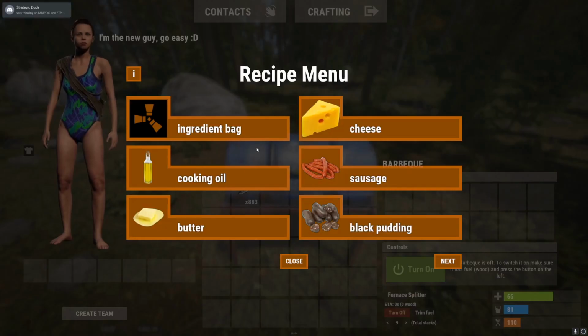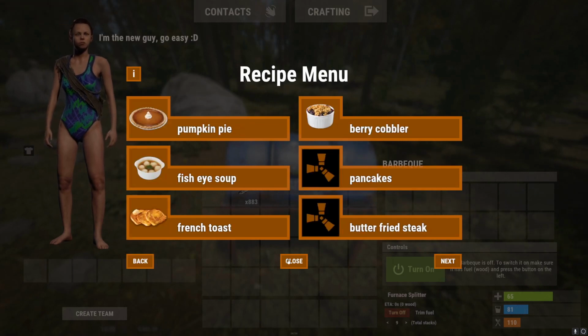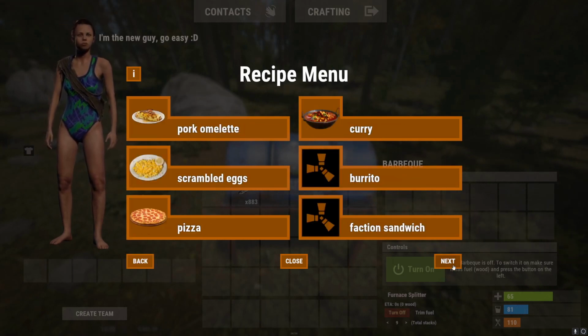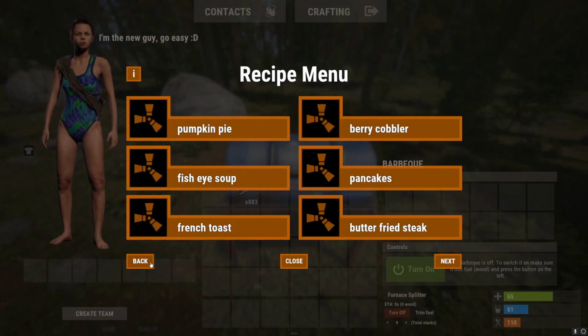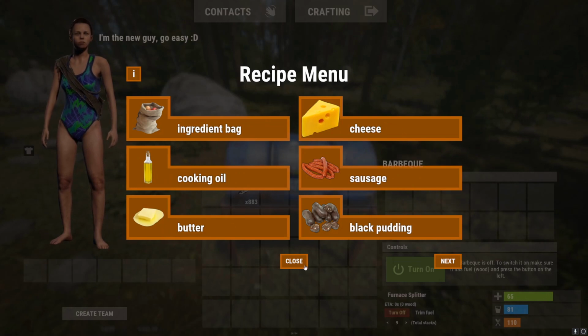So when I click this, it's going to give us a recipe menu, which is obviously a list of all of the recipes that we have. This is the default stuff at the moment. So we've got pumpkin pie, berry cobbler, pancakes, butterfried steak, French toast. There's about 41 recipes in here by default.